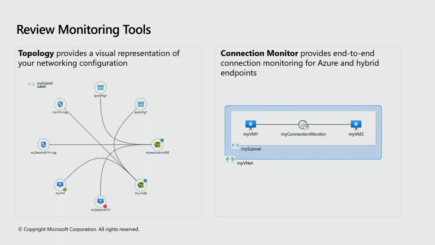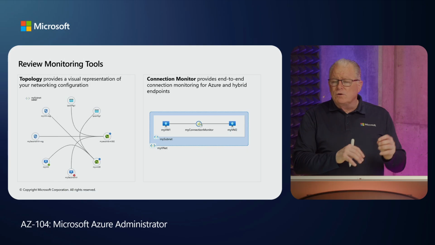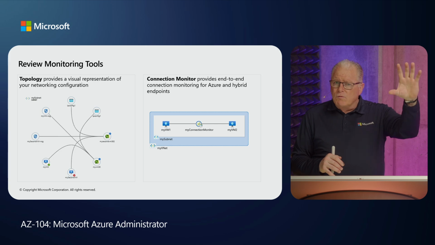Now, you still might be able to do some of them, but you might not get the level of information because you don't have access to the wires and all of the steps that are in place. So this is going to be the tool that you're going to want to leverage to be able to get that deep level of information to be able to diagnose where troubles are. So taking a look through these tools specifically, in addition to Network Watcher, on the blades, and we've done this a number of times in other modules, where we showed you on the blade, there might be some overview settings.